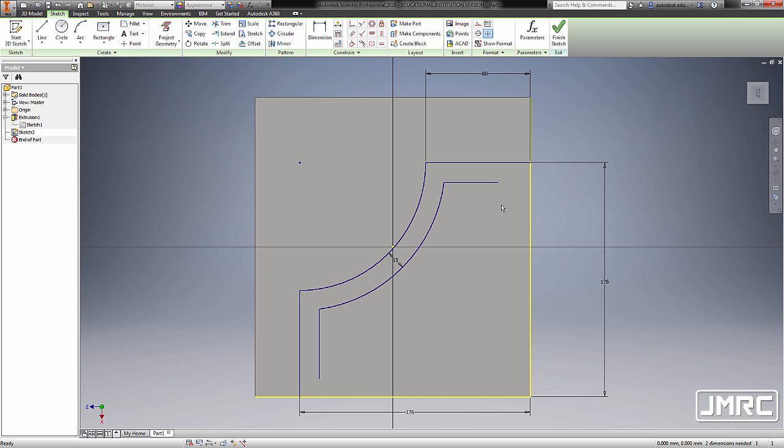Now we have to apply a coincident constraint to lock this endpoint to the edges. Grabbing coincident tool, selecting our endpoint and our edge, endpoint and our edge. I'm going to hit escape. Next, I'm going to hit F8 to have a visibility of our constraints. So this is still an open loop.